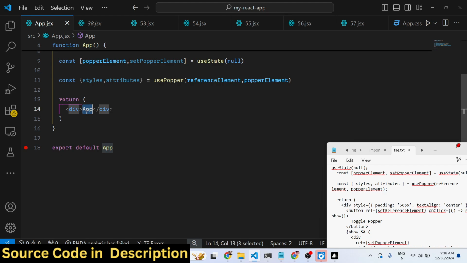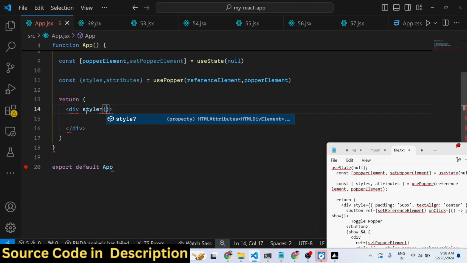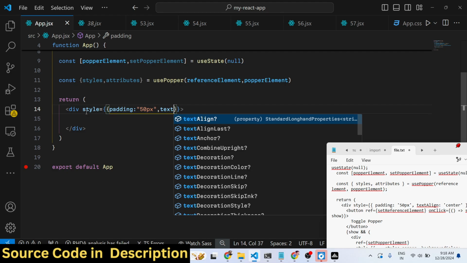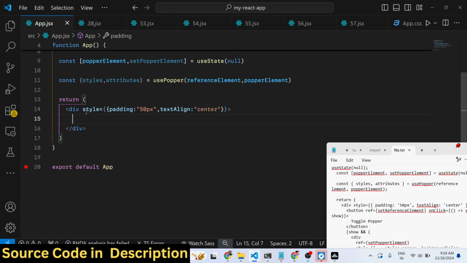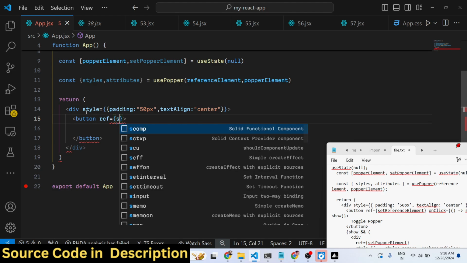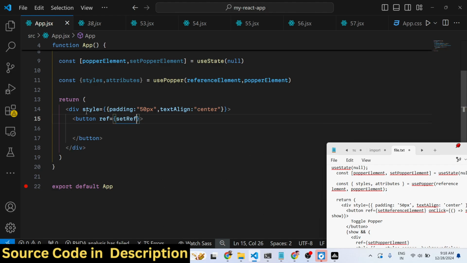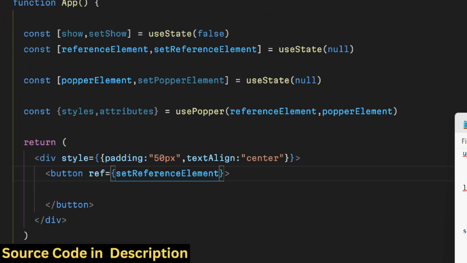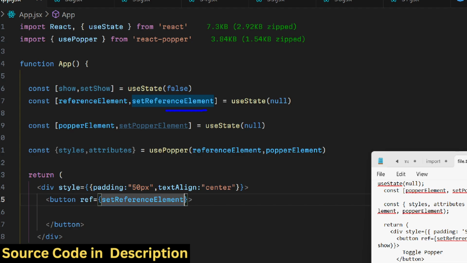Now we come to the JSX, wherever you need to display this. In the parent div, let me give it a padding of 50 pixels and align it in the center position. And right here we'll have this button. We will give it a ref of setReferenceElement.